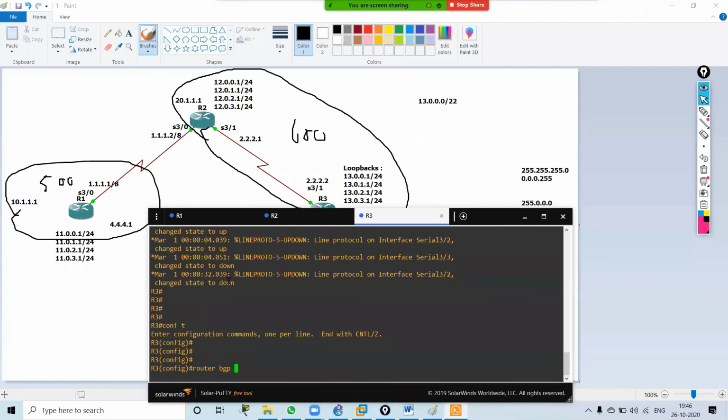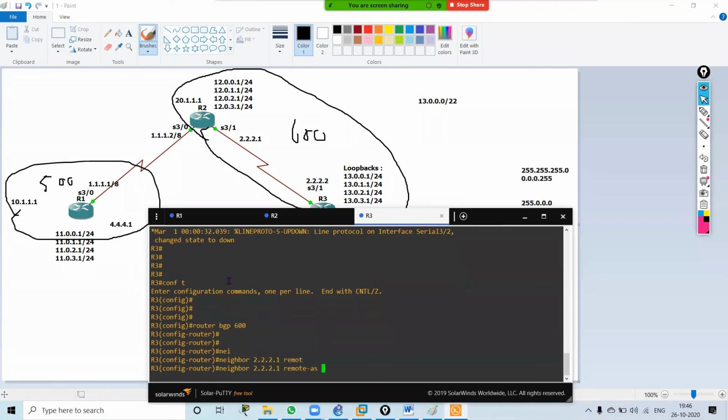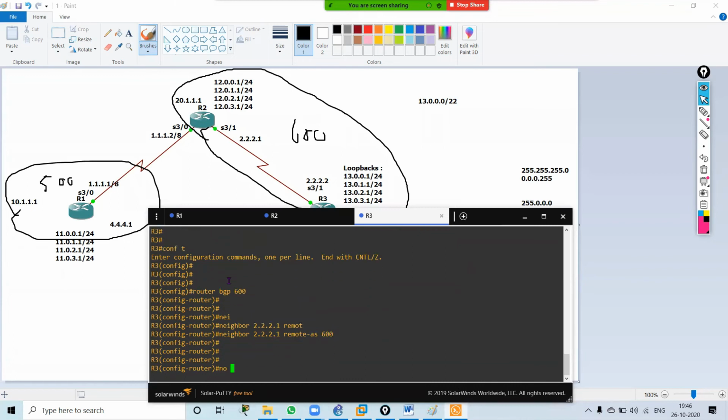On the next router, router BGP 600, neighbor 2.2.2.1 remote AS is 600. No auto summary, no synchronization. Network 30 dot network and 2 dot network.